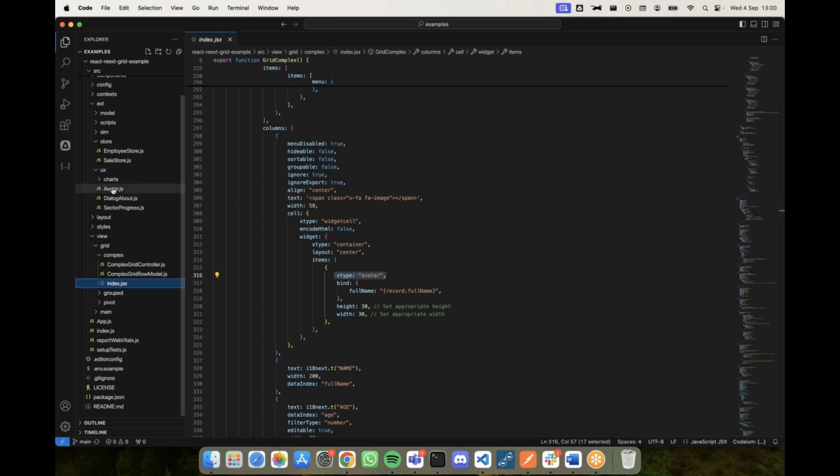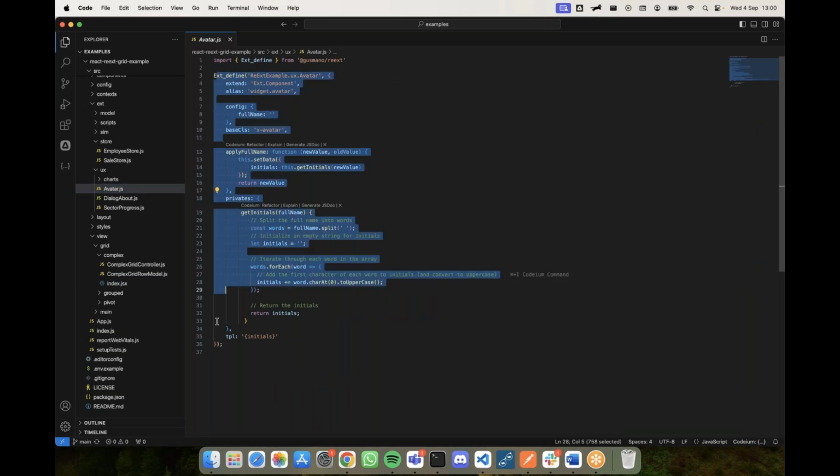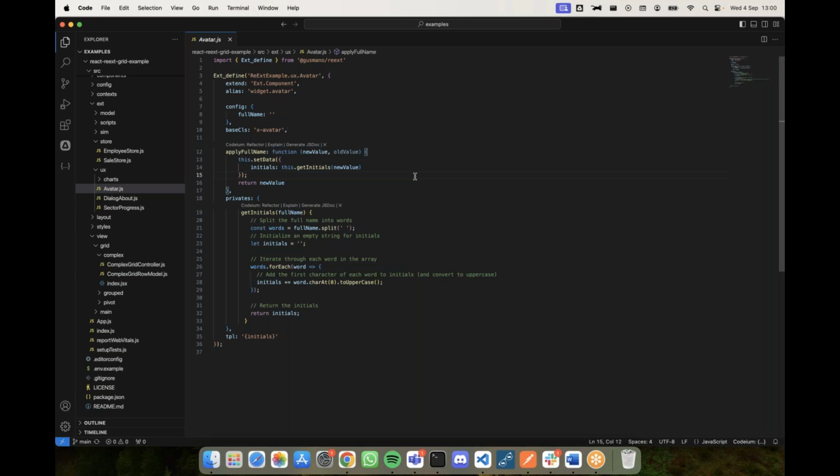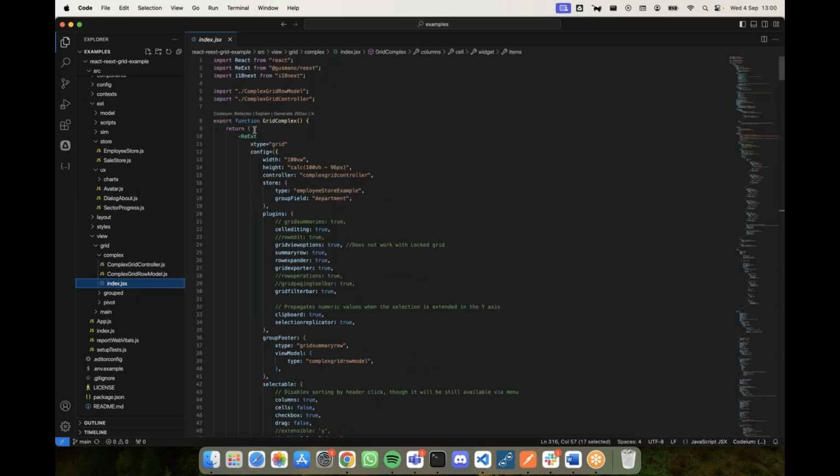So you can create the component the same way you create inside Ext JS, the same code. You don't need to use the ReExt way to do that. You are using the Ext JS class definition, and you are using the component itself. All right? You just need to return the ReExt component and customize your configuration here.